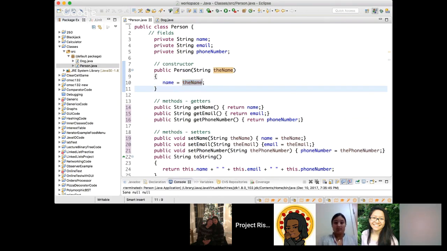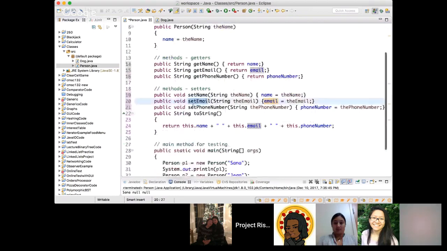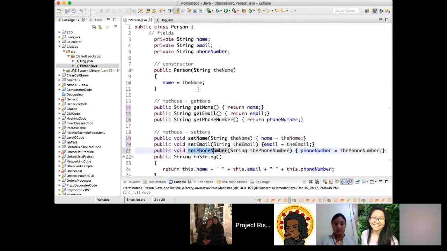However, since we don't initialize email and phone, these are going to be null at first until a user actually decides to call our set methods and set those attributes equal to something.